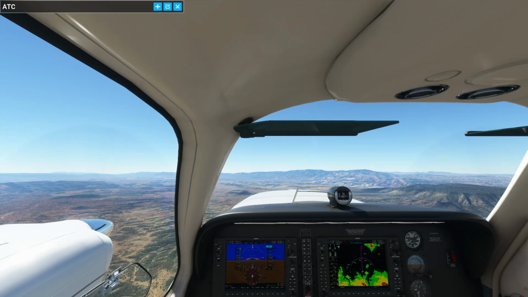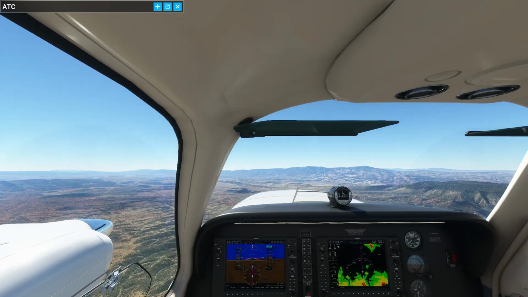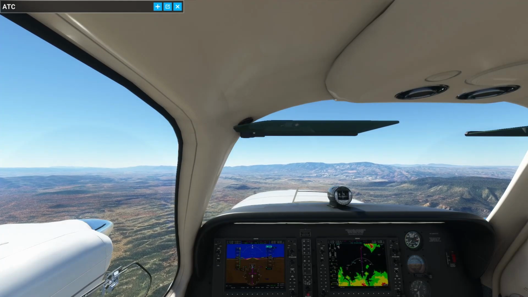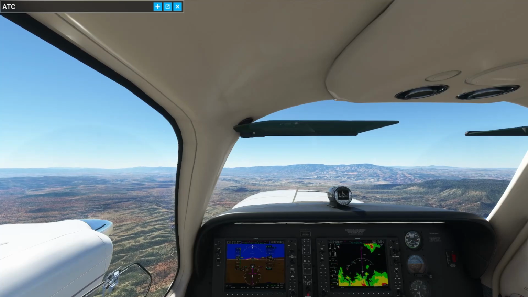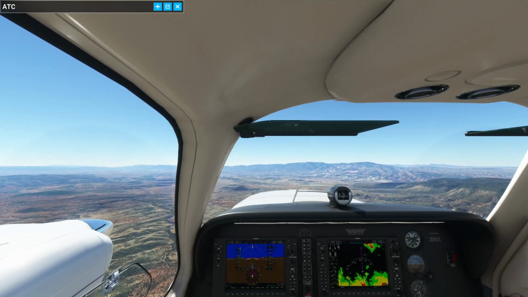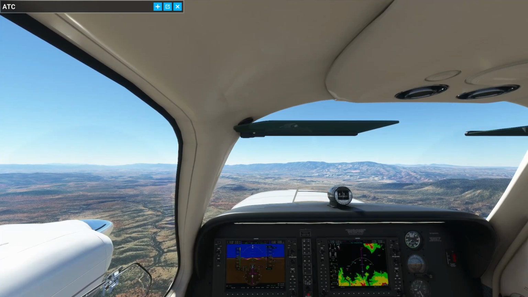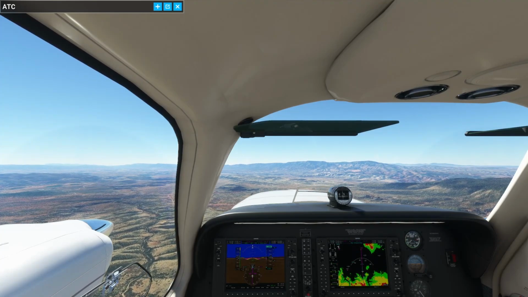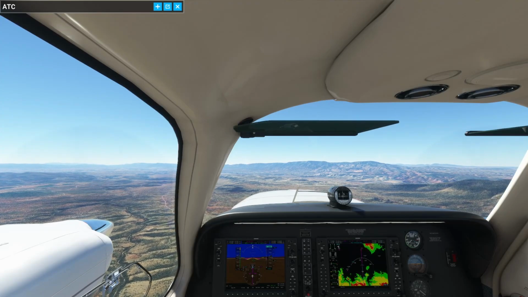Beechcraft Tango Echo Romeo, descend and maintain 6,400 feet. Okay, 6,400 feet now. Going to 128.45, American 2880. Okay, let's go ahead full prop.